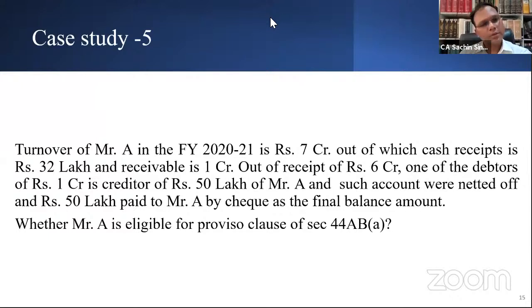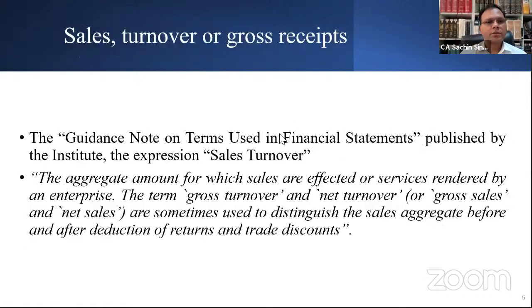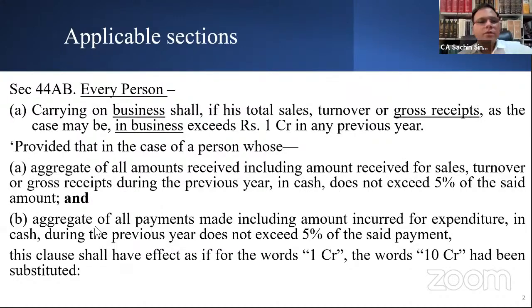Yes. So yes, because of the language of the section, I'll go with the majority. The language of the section is amount. If you see, the section says the turnover of groceries during the previous year in cash. So in cash, comma, does not exceed 5%. My concern is only with the cash component. If the account is settled by means other than cash, then while calculating 5%, we can consider those parts also.